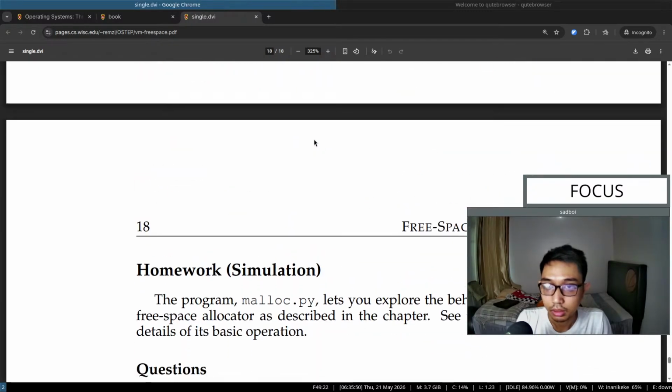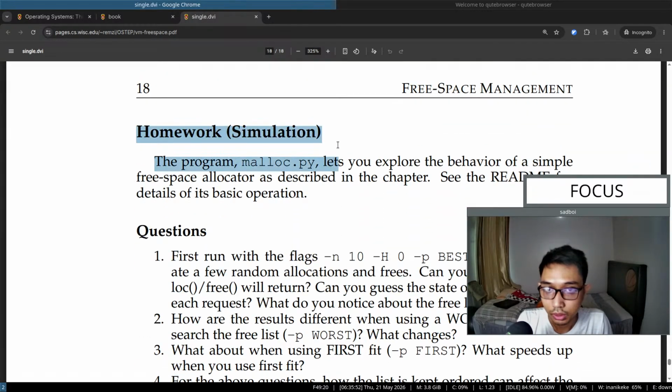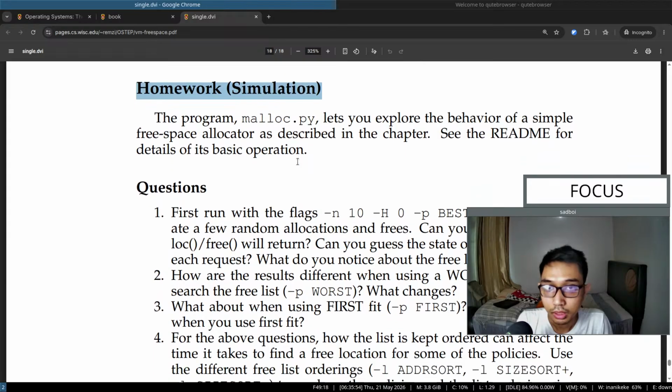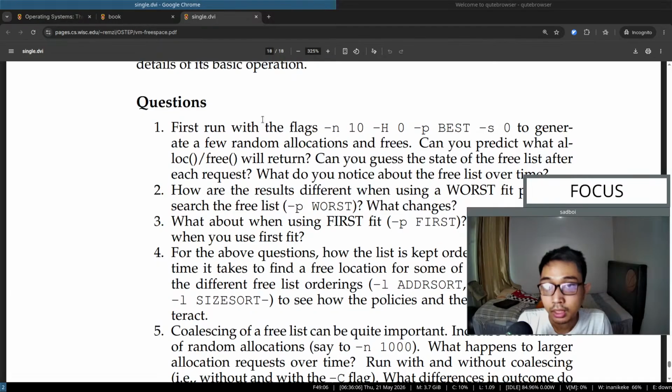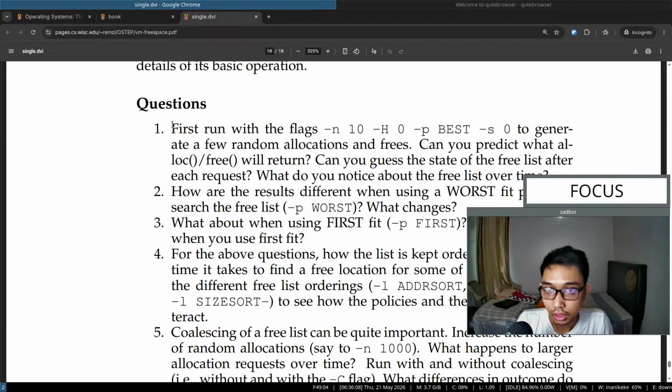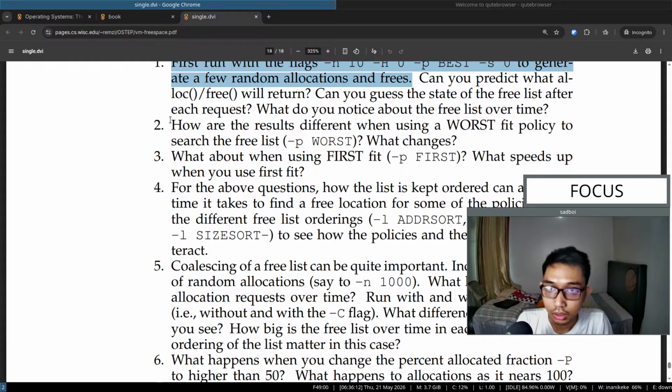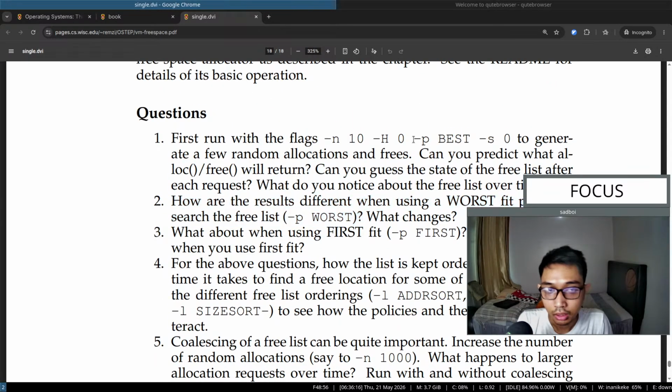Alright, in this homework simulation section, we are checking out the free space allocator simulation using this malloc.py script. We already took a look at this.